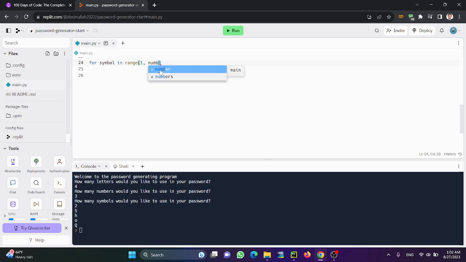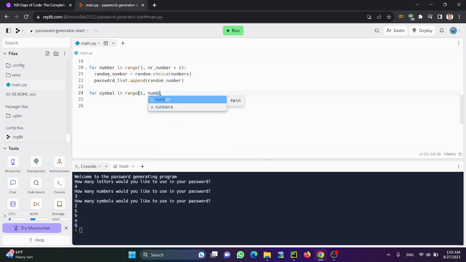Where is that? Number symbols, right, number dash symbols plus 1.